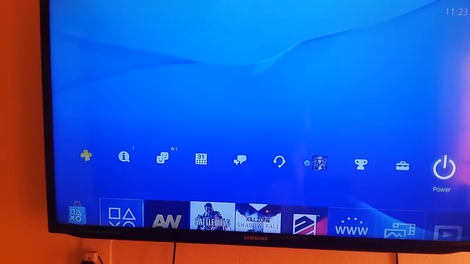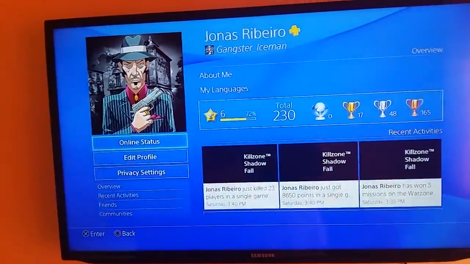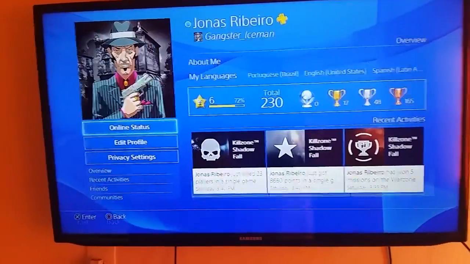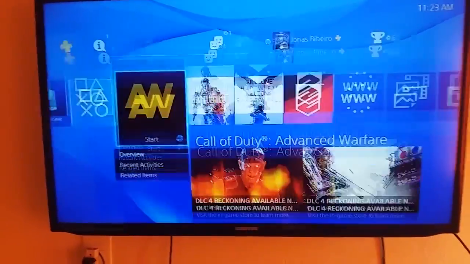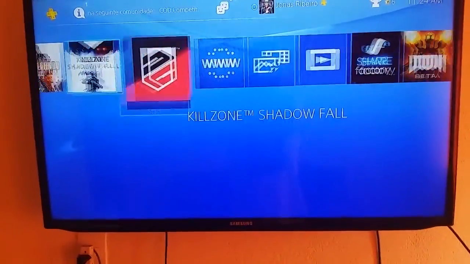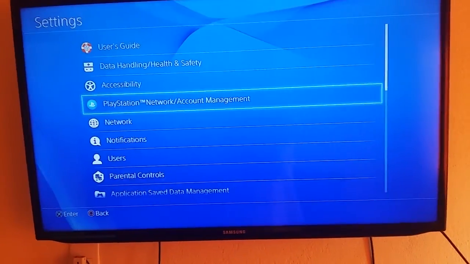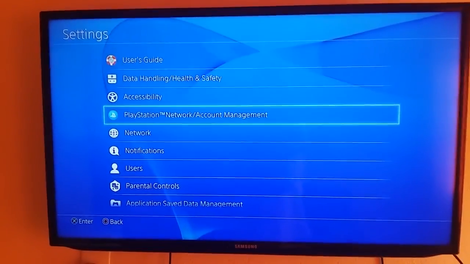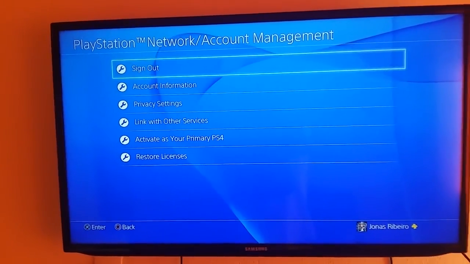Everything that you have in your PS4 system, like my one key, my profile, my friends, is saved on PlayStation Network, right? You won't have to worry about it, because everything is there. After you initialize your PS4 system, the only thing that you have to do is log in again.